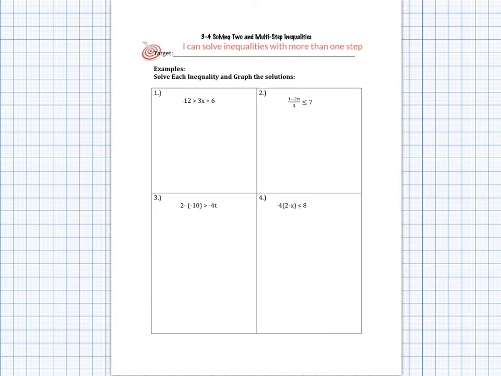So in the previous two lessons, we looked at how to solve inequalities using any of the four main major operations. Here we're going to get a little bit more complex. The same rules apply though, same rules. So remember, if you multiply or divide by a negative, we've got to flip the inequality sign.